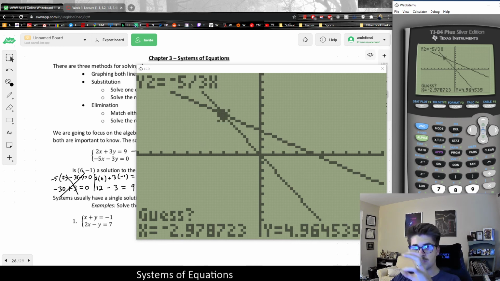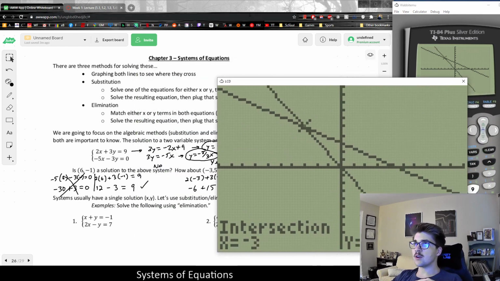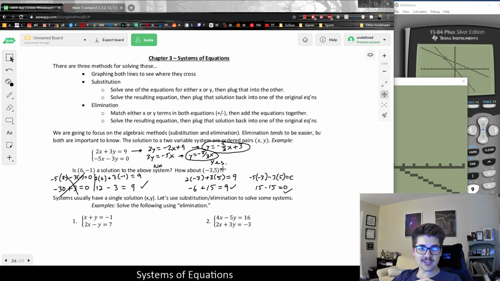Basically, it just wants you to zoom into the point, and the calculator hones in on the correct value using a numerical method that there's no point getting into right now. But anyways, we can find the point of intersection, which is, of course, again, the same thing as the solution to the equation. So if you're wondering how you could come up with such an answer, that's one method, and we're going to be reviewing the algebra behind other methods, both the substitution and elimination method, in the next couple videos.